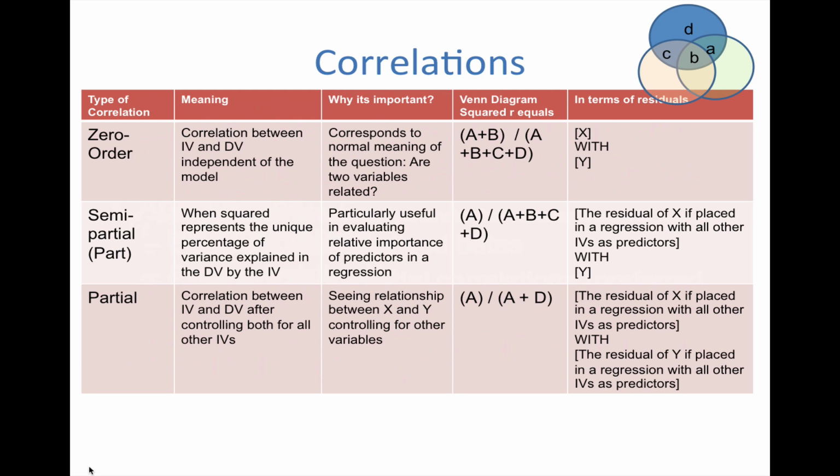In general, if you look at the output of SPSS, you'll get three types of correlation. One is zero order. That's just a fancy name for what you're familiar with already. That's just your bivariate correlation. So that can be quite an interesting contrast, I think, to look at the straight bivariate correlation between a predictor and the outcome.